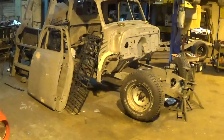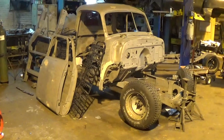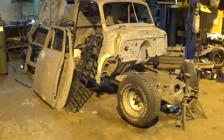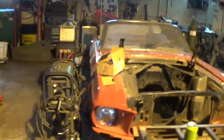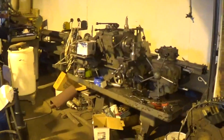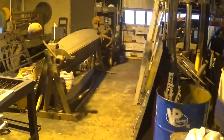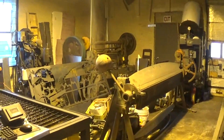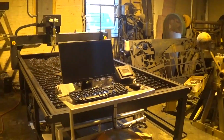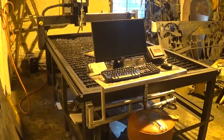We have a 50 Chevy currently in here. Also Mustang front suspension. It's going to be a triangulated 4-link rear. Mustang convertible, needs all the floors put in, new rails. And in the back I have my lathe, my brake, an old Niagara shear, an old Milwaukee mill, and a brand new TrueCut 4x8 CNC table.